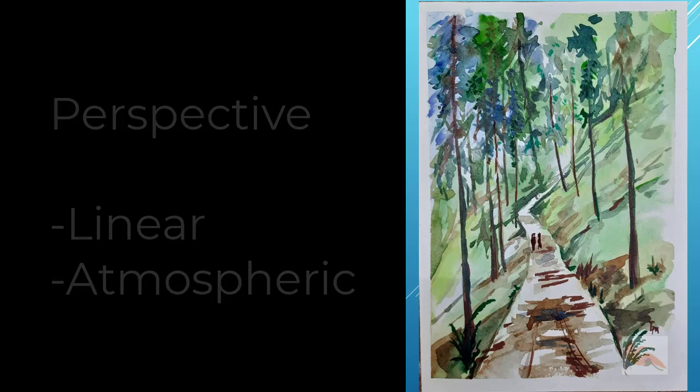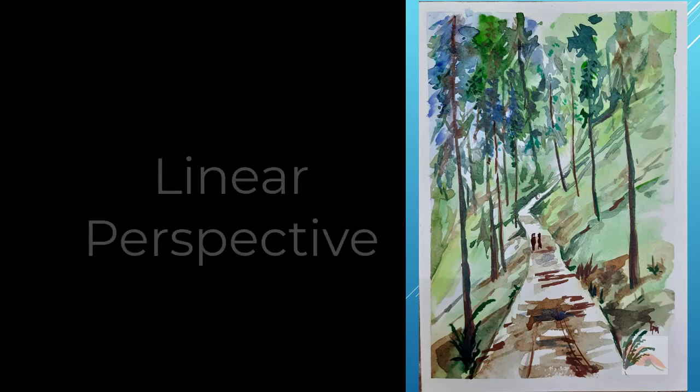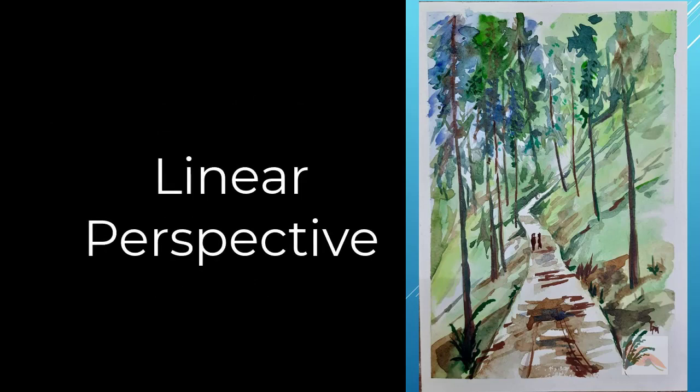In linear perspective, the main thing you can see is that as the distance increases, the objects become smaller and they vanish at a point which is normally referred to as the vanishing point, which may not be very clear unless it is absolutely straight lines. They vanish at the horizon line.